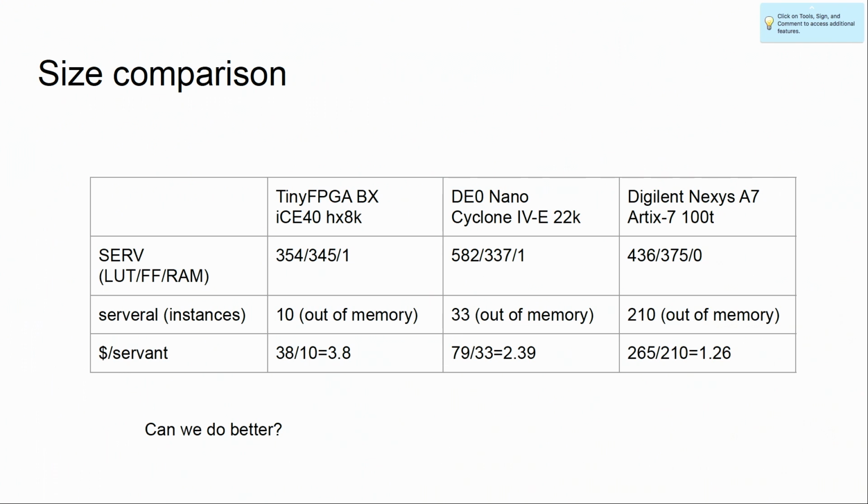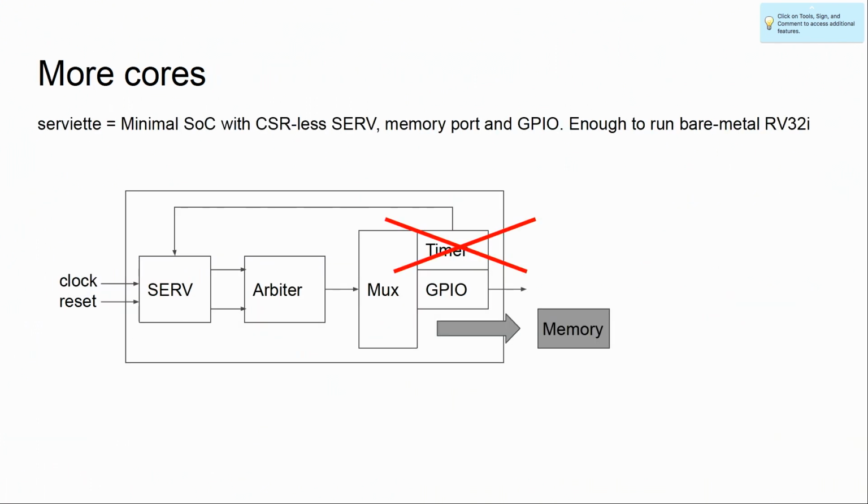And you have a $1 per servant count here. Also, we're running out of I/O quickly when we have 210 cores, if we don't do some clever stuff. But can we do better? Yes, we can. We can remove the timer. Now it won't be able to run Zephyr, of course. We can move out the memory.